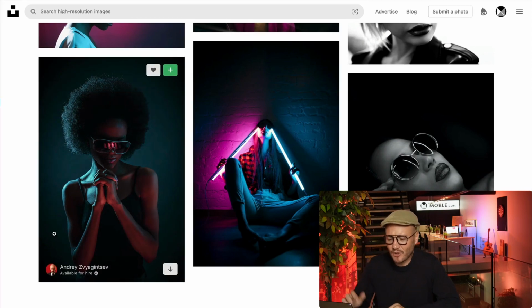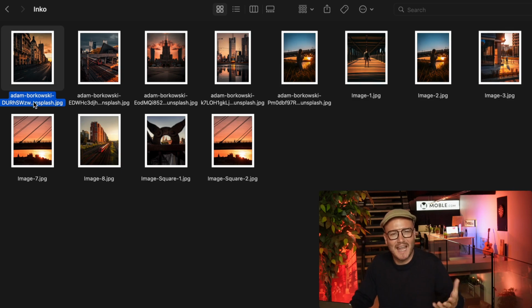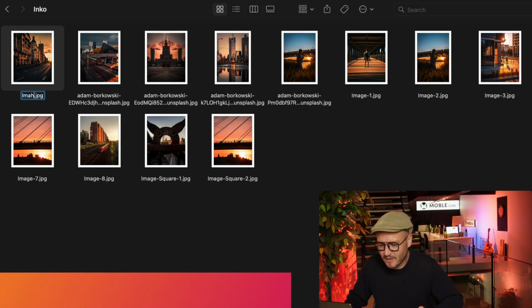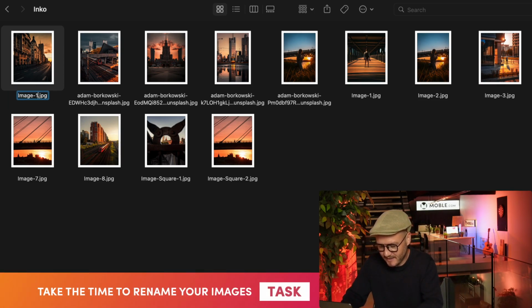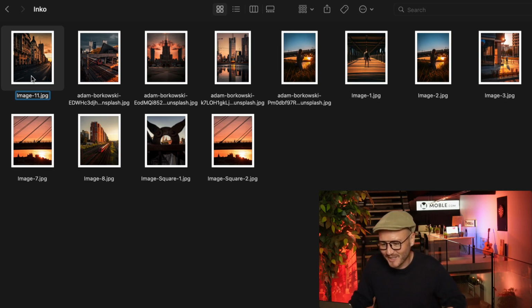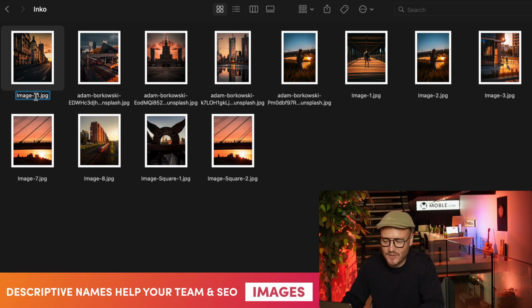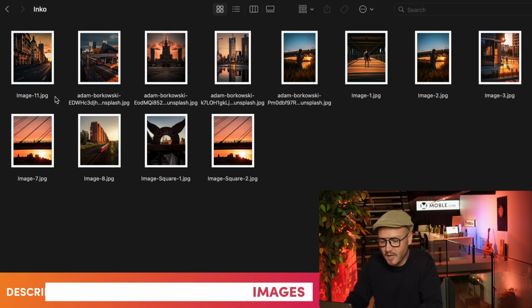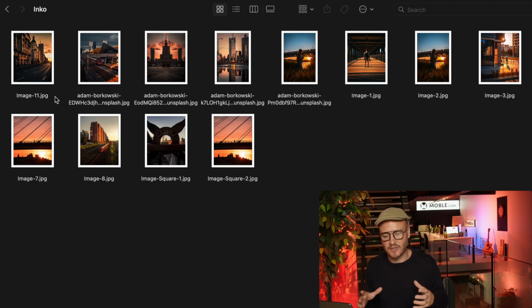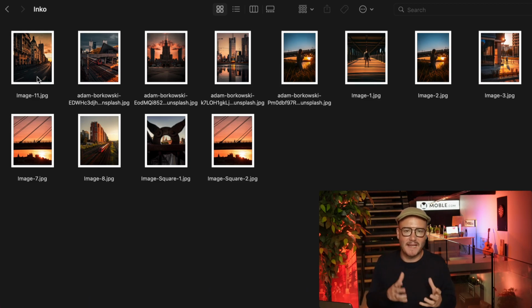By giving credits, you don't really have to use the name of the photographer and Unsplash in the file name, because that's not going to give you any benefit. So in this case, I would go in here and change this to, let's call it, image 11 or something like that. But this might be, you know, town in sunset or something like that. But no spaces, use hyphens, and then you can capitalize them as you wish. Okay, so that's just naming convention, really good practice, and that's best practice.